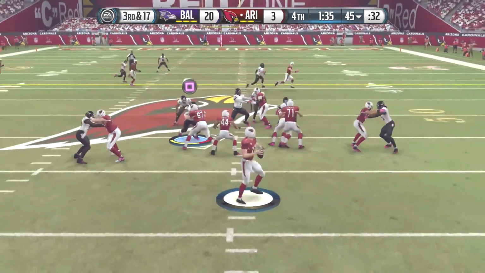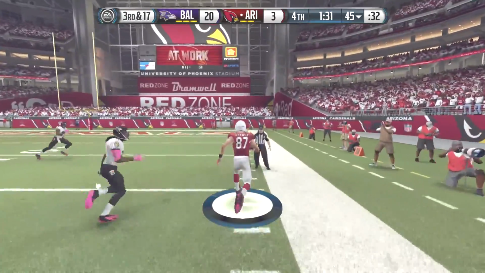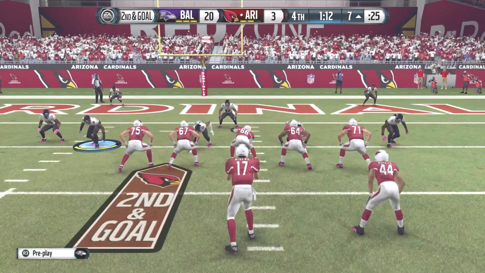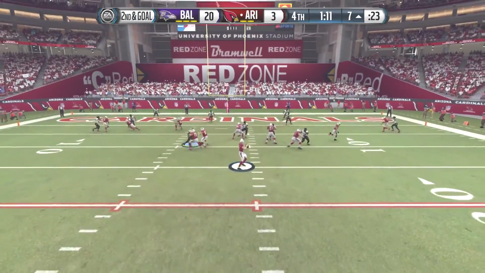Minute and 37 left. Fakes the handoff, throws, completes the pass to Decker, who gets down the field, all the way down to about the 7-yard line. Big completion there and a big gain on that one. So we have a 2nd down and goal from the 7 with a minute and 12 left.